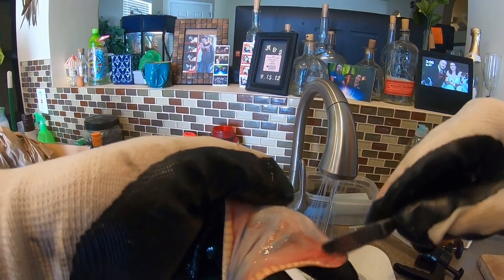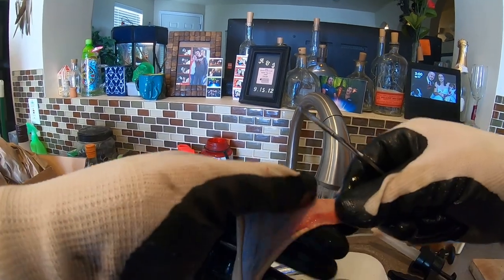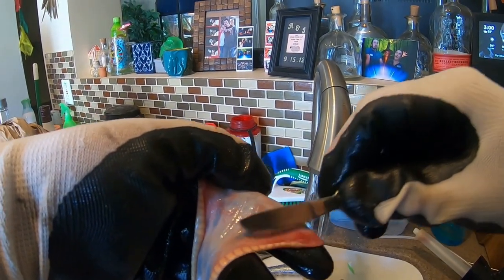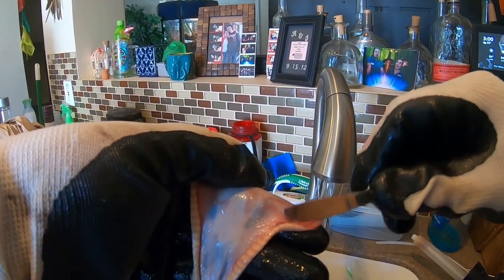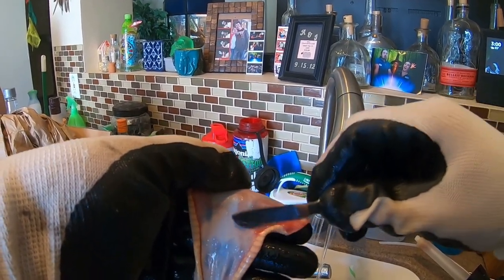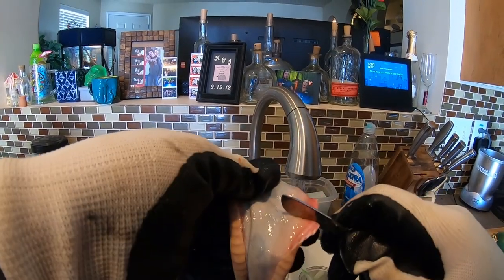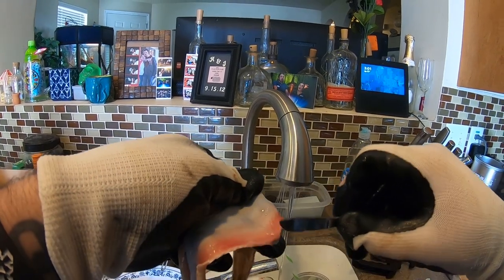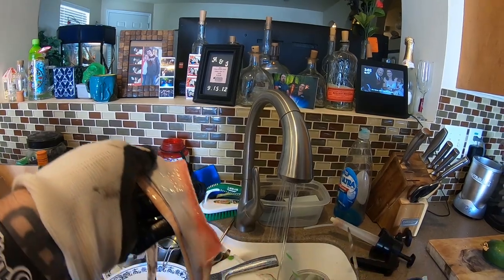The more flesh you get off the skin now, the better. Professional taxidermists will be sure to extract every morsel of meat and connective tissue, leaving just the skin. Be sure to use a dull blade and a scraping motion to prevent cutting through the skin. The disposable blade was pretty dull after skinning all those snake scales. I'm not going to lie, I was getting sick of this scalpel so I left a lot on there for now — which is fine, it's a little easier to remove in a later step. Just get as much as you can here.